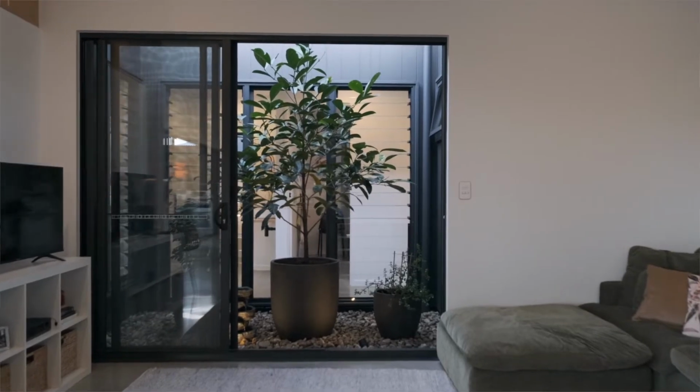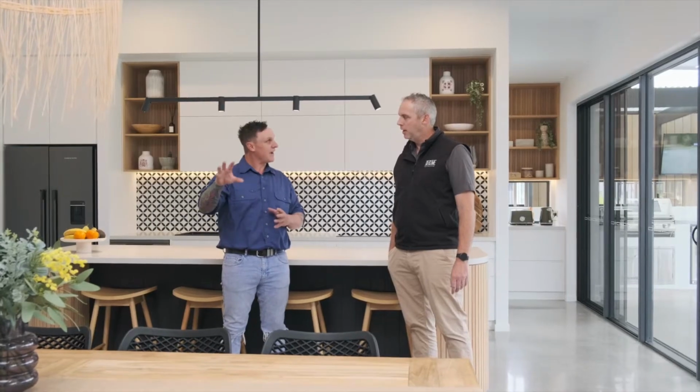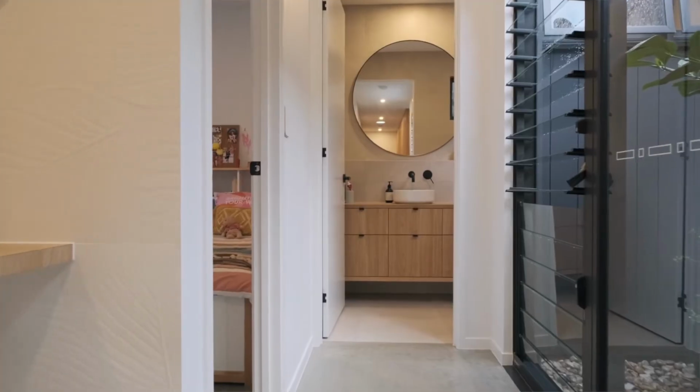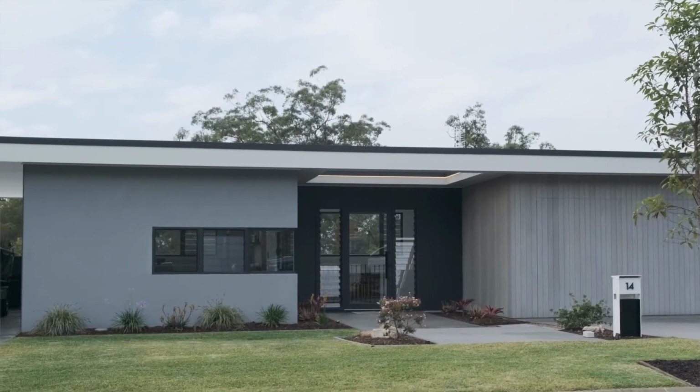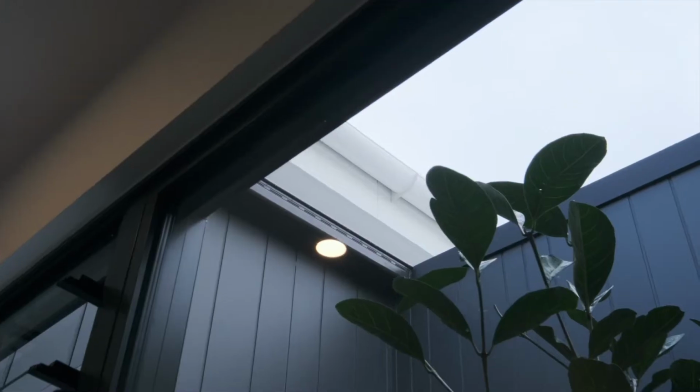It's such a nice feature too, because it's visible from three sides internally into that garden, which brings light into so many different areas of the house. Yeah, natural light and ventilation is a big part of all of our design, no more so than when we're burying the house into the hill and losing one facade. We had to introduce something, and that's really worked for us.